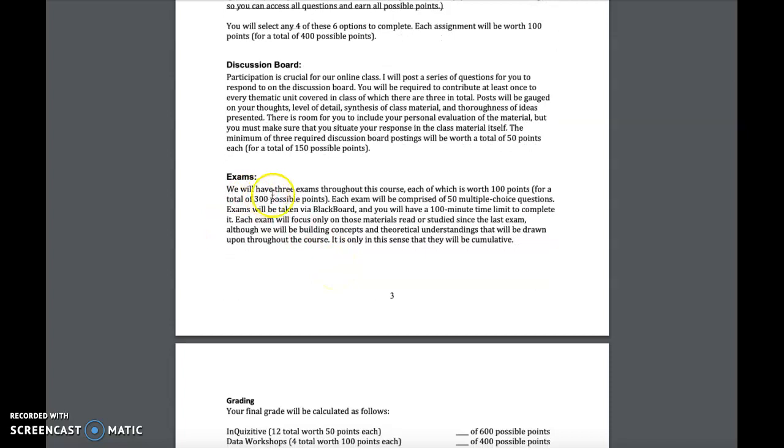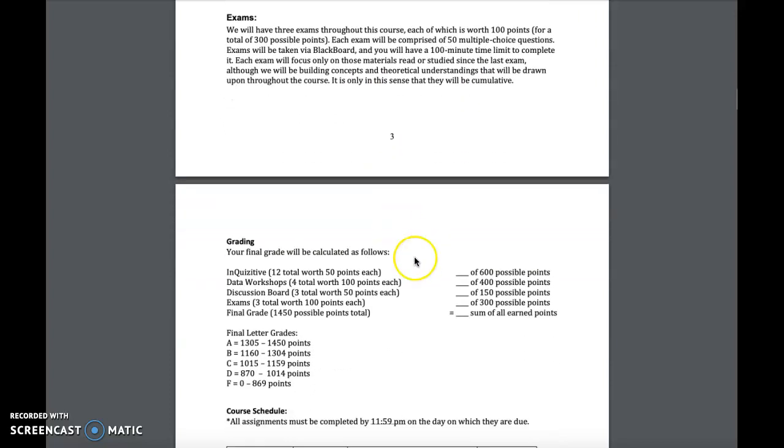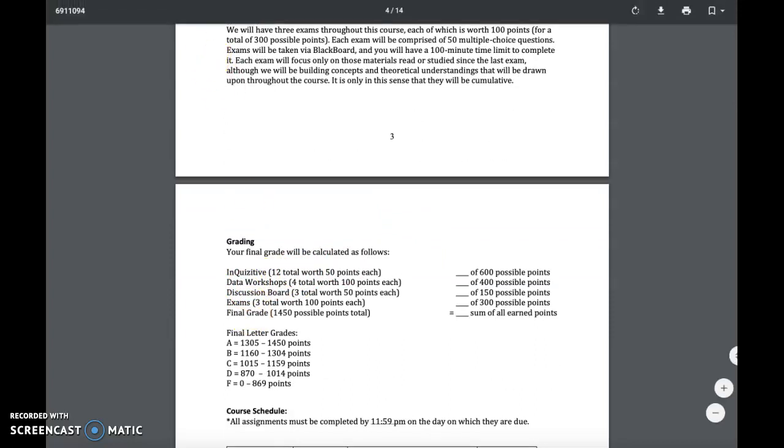And of course, we'll have exams, 1 exam for each unit, multiple choice, 50 questions in total, open book. So, just be aware of that. There's a 100-minute time limit. So if you're not prepared, you probably won't have enough time to complete that exam and those 50 questions. But it's open book, so read, prep, study beforehand, and you should do really well. So in any case, that's the syllabus, just a quick overview.